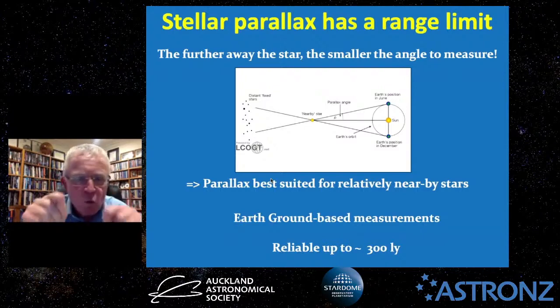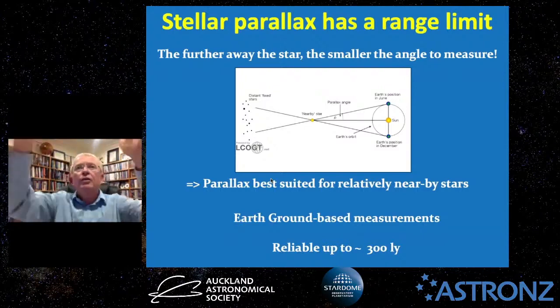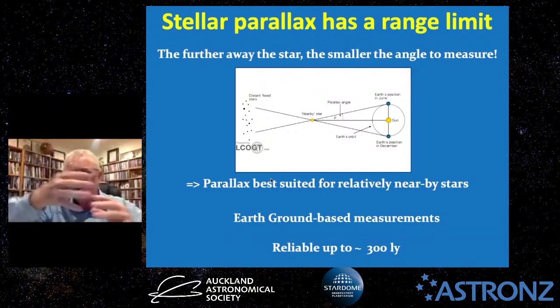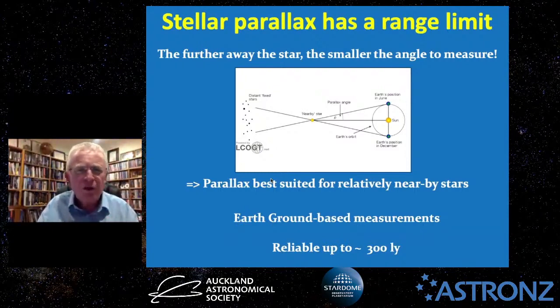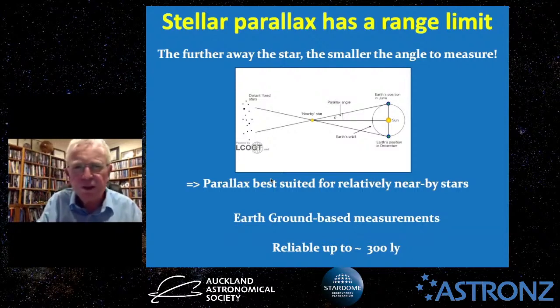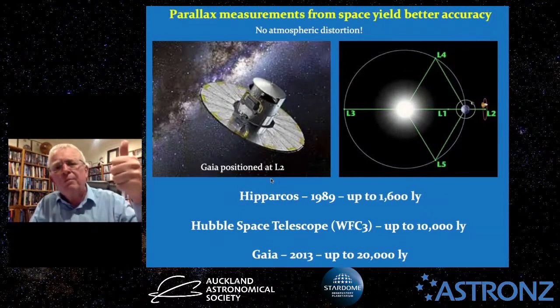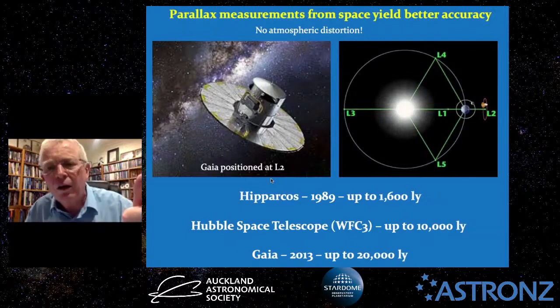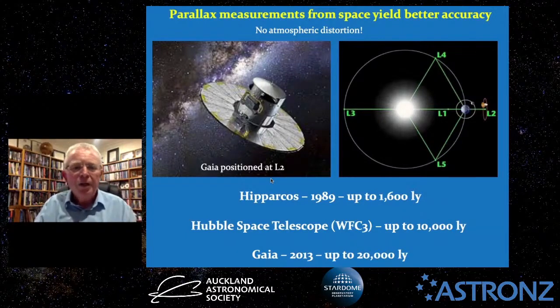Why is it getting a bit fuzzy? One of the reasons is you're looking through the atmosphere, and the atmosphere distorts light, and suddenly you've got all this distortion going on. And that makes life a little bit more difficult for the astronomers. So what do they do? They put a satellite up into space to do the job for them. There are 3 satellites that have been doing a lot of work up there in that regard.